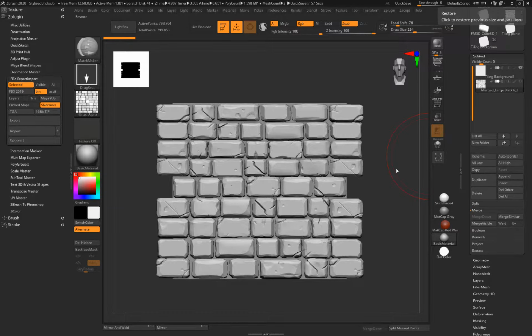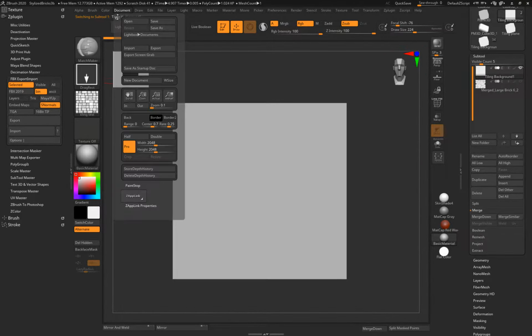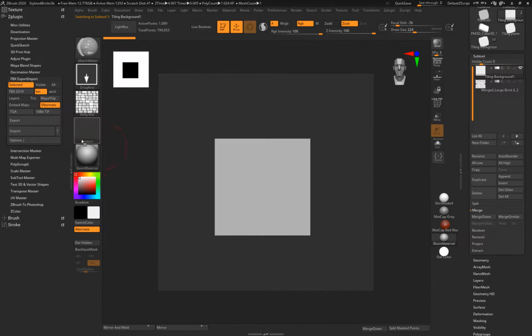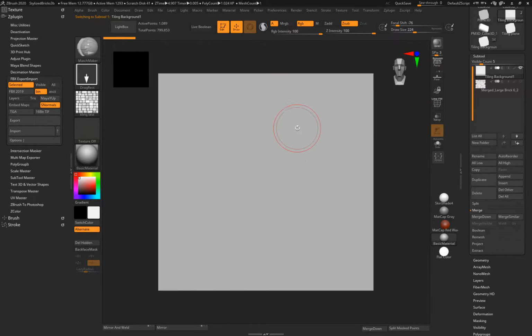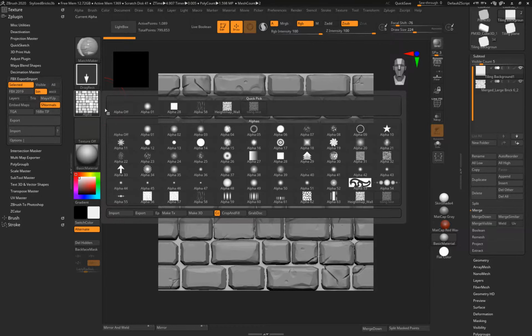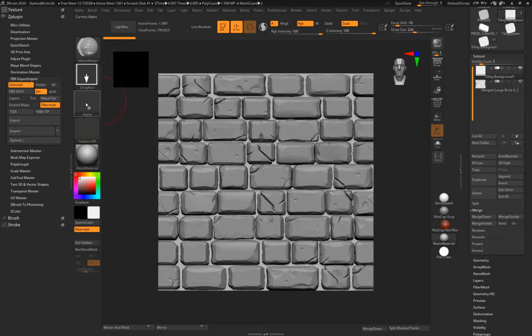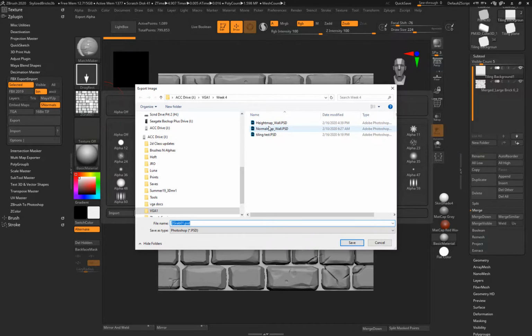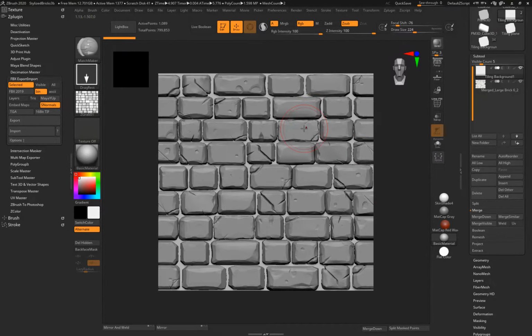If you want to test your tiling really fast, then grab this back plane, zoom out so you have the document at 100% because we've set it up to be square, and then grab that back plane and press F and make sure you turn on the other one, and there we go. And then come up here, I did it a second ago, I'll do it again. Come up here and say grab doc, and this will be a height map it makes, so I'm going to export it out. I'm going to export it over the old one, which is tiling test, open, and the reason I say do it this way is it's just super fast, so you can see how close you are and you can see which ones are the problems.